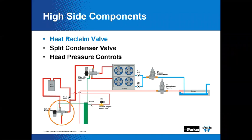Installed near the condenser may be a heat reclaim and split condenser valve along with some head pressure controls. Now, the heat reclaim and split condenser valves are part of a complete head pressure control package.